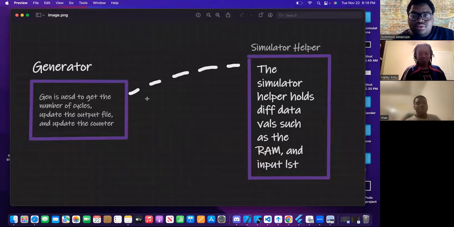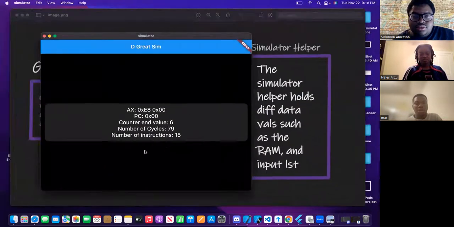But the way that our code works, and I'll show the output first. We have AX, which gives what's currently happening in memory. And then we have the PC, which shows the next memory that's going to run through the AX.